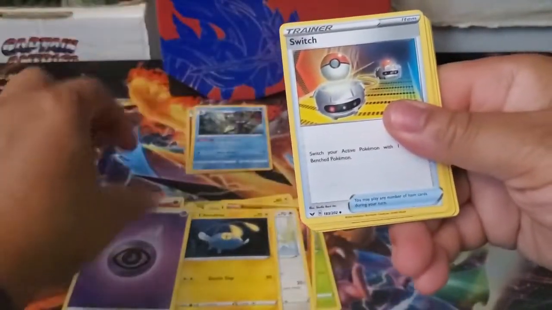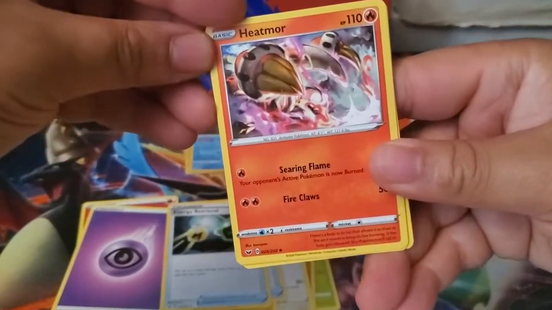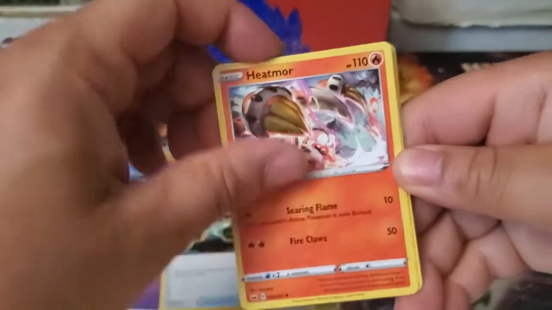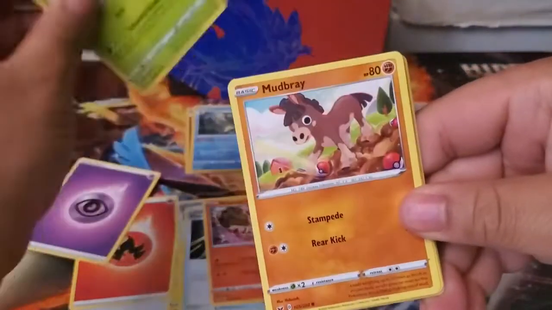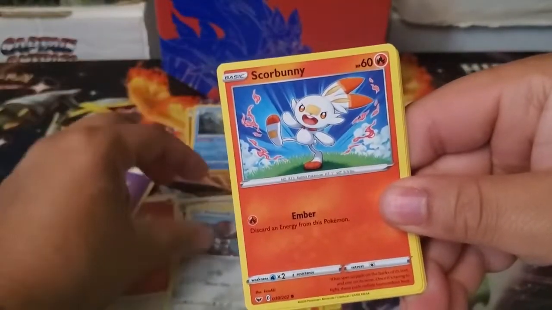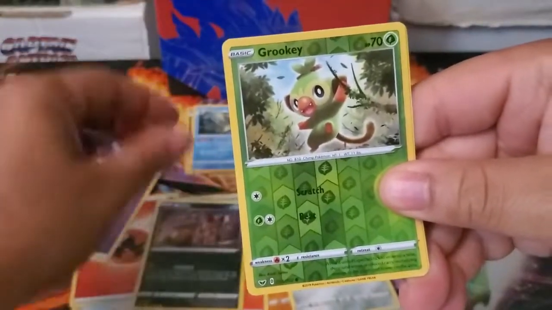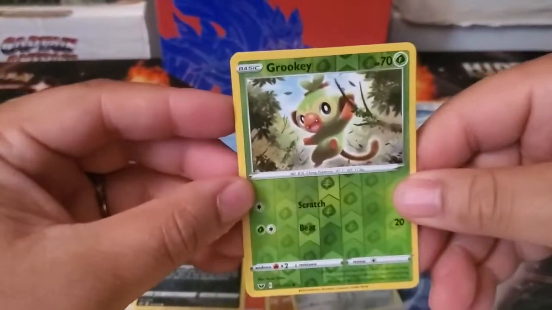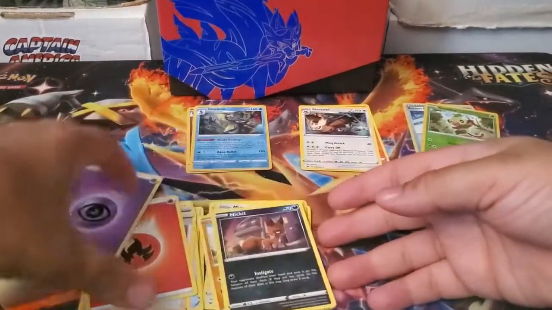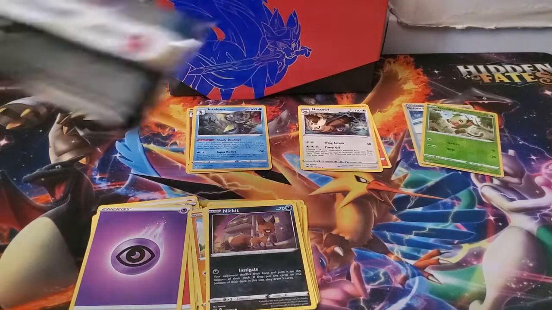Psychic energy. Switch. Energy Retrieval. Heatmor. I love that artist. Heatmor art is amazing. Look at that. Marcus. Mudbray. Pawniard. Scorbunny. Nickit. Reverse holo Grookey. And for the rare, Night Owl. Alright, cool. Let's go to our next pack, next set.